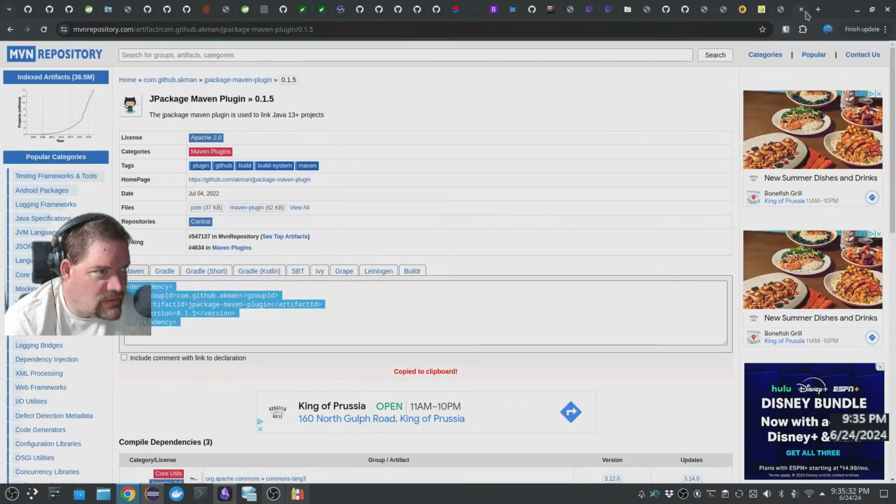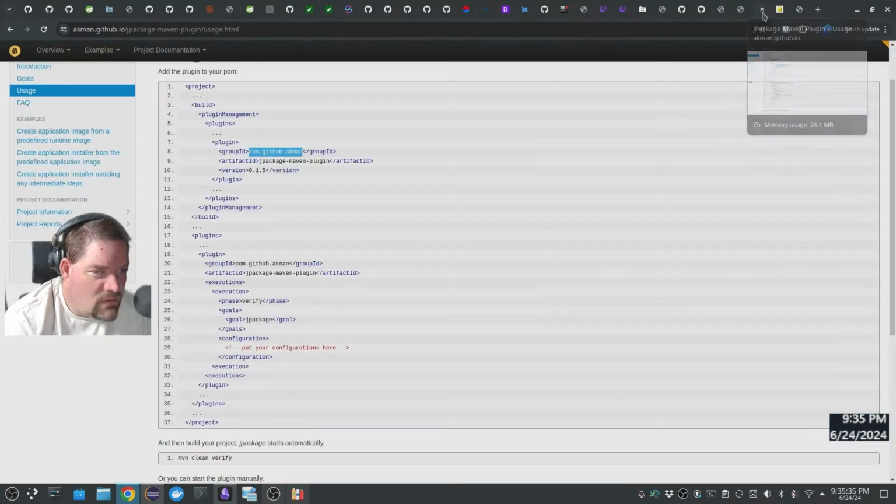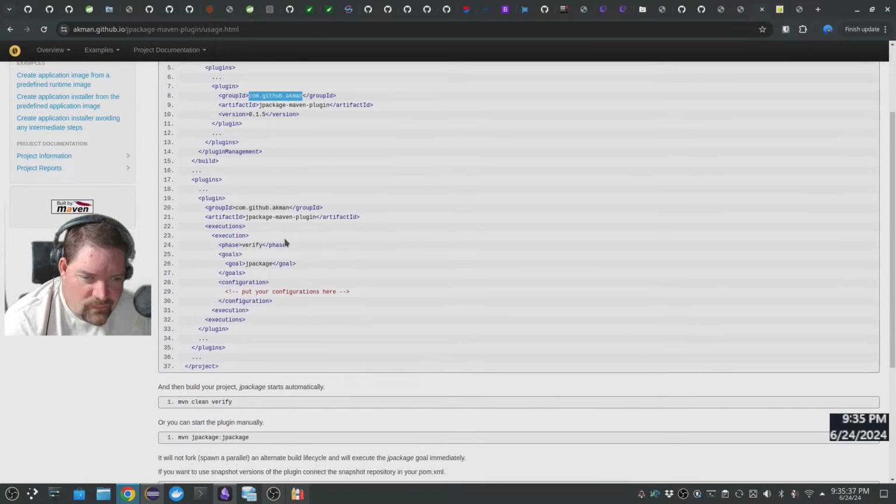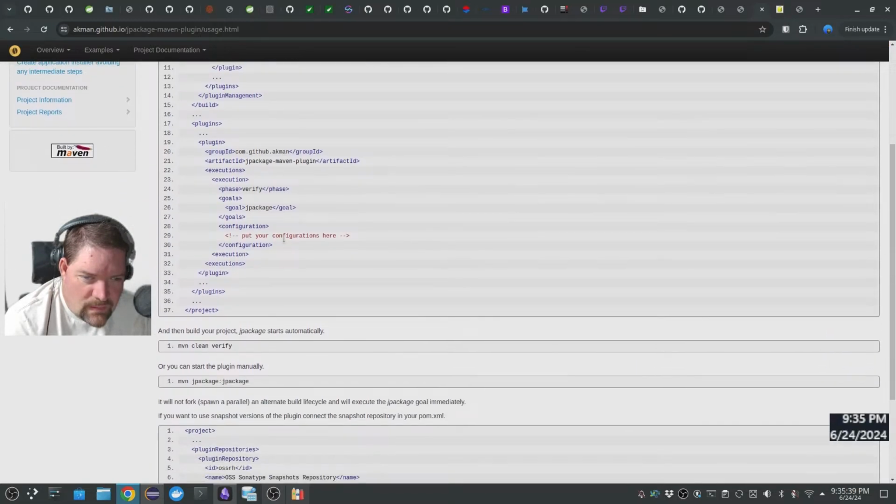So I have that. So then during the verify phase, do it. Executions, verify, goal JPEG.